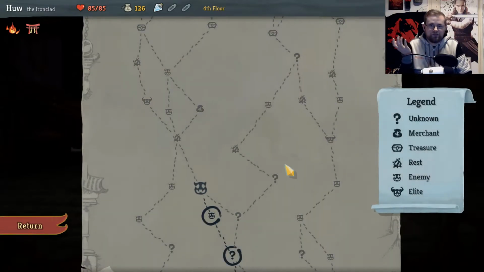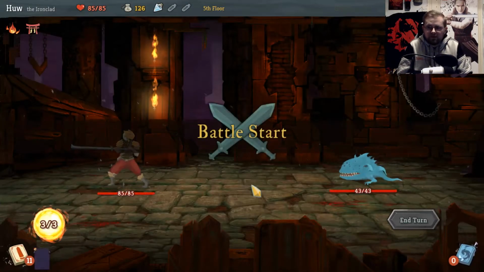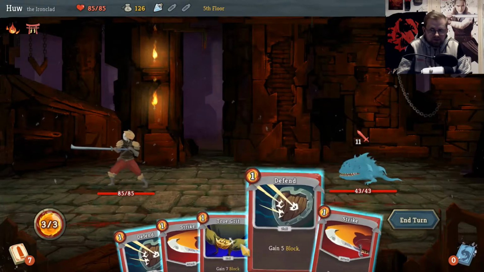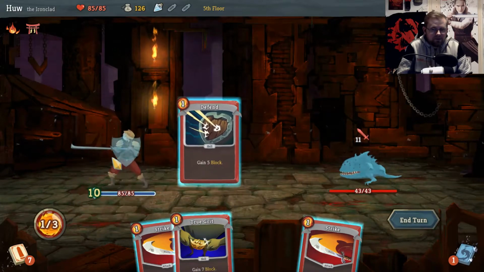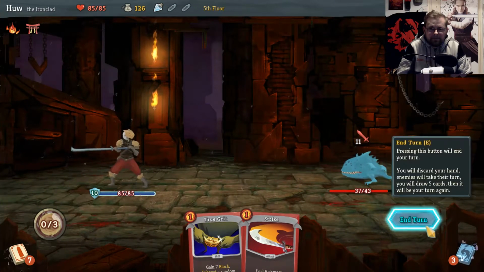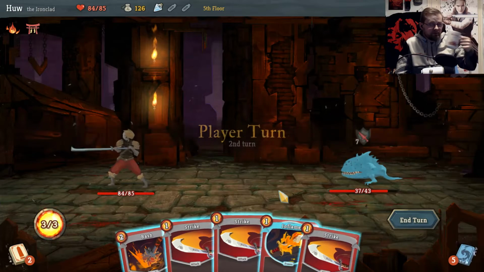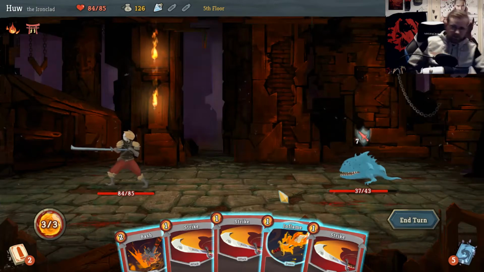Strength is good because it basically buffs you. Ooh, these little critters are a bit nasty. Right, so gain 7 block. I don't want to exhaust any cards in my hand, so that's fine. I will take 1 damage. Go from there. I'll have a sip of tea while he's attacking me, because it wouldn't be one of my videos if I wasn't drinking tea while I was doing it. Because that's how I roll.